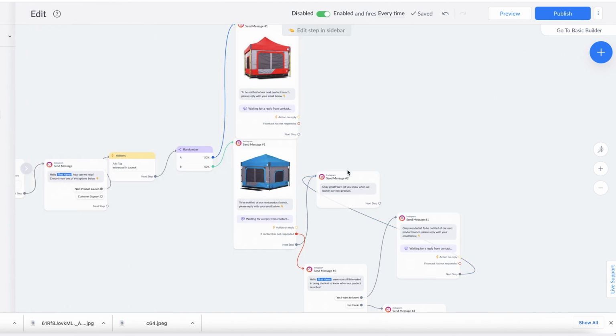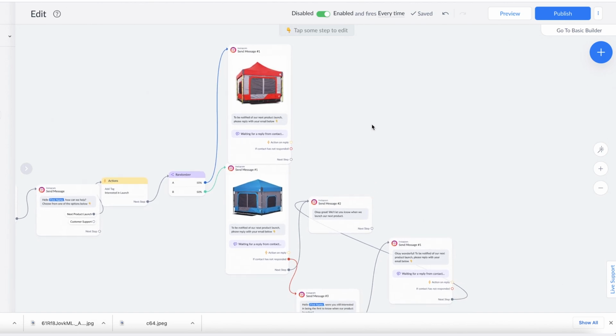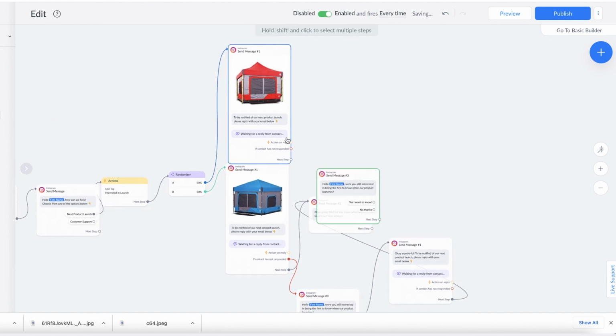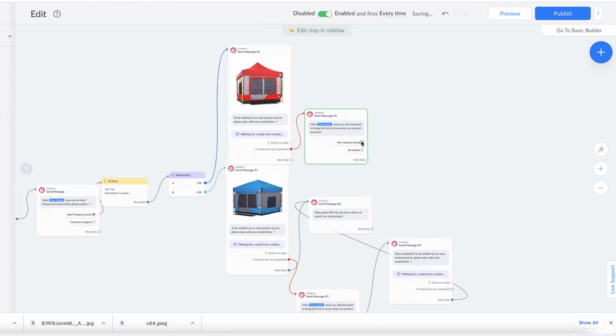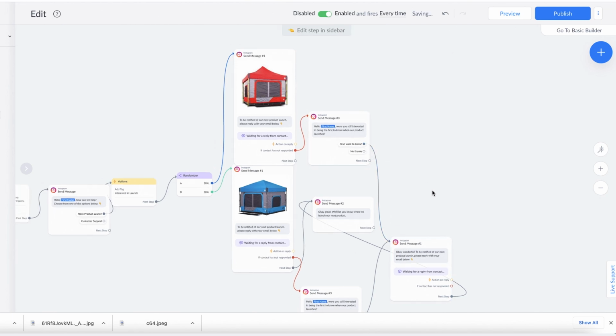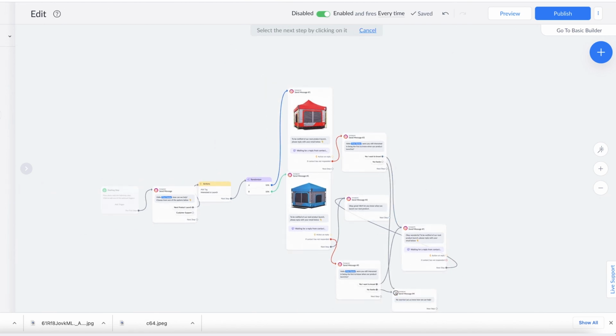So what we can do, just so that way we get a better idea of stats, is we can actually duplicate this one as well, and then just go here, and then no thanks can be click here. So we can see the stats also of not only which one gives more emails, but also of those who don't give the emails, which one says, yes, I want to know more.